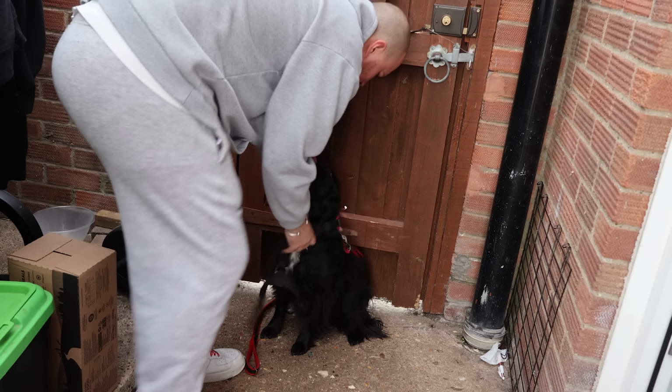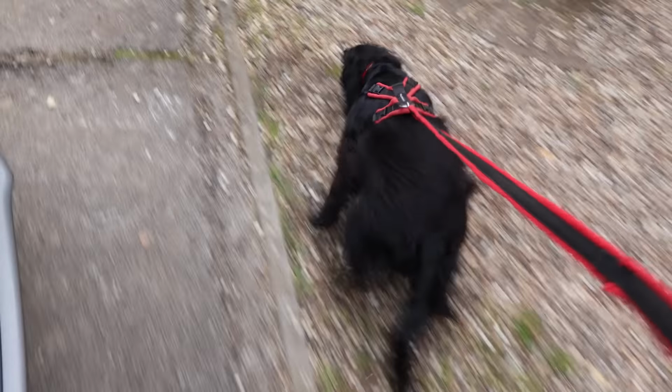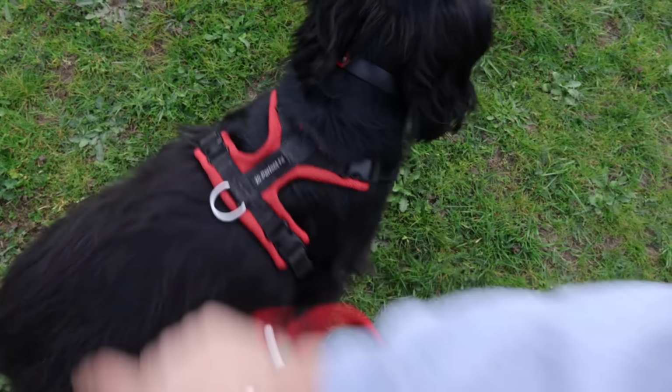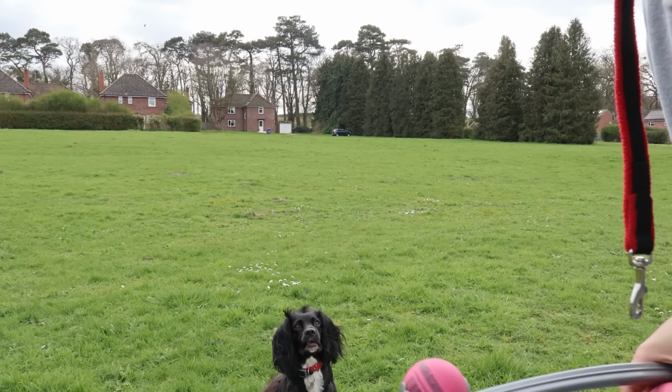Luna, come here. Come here. Sit. Good girl. Let's get down. Good girl. Wait. So Luna absolutely loves a ball. So we've got two balls. She's not very good at taking one ball back. You have to kind of entice her with a second ball. So that's why we're using two balls. But anyway, let's go and walk the dog. Let's chuck the ball around for Luffy. Come on then.